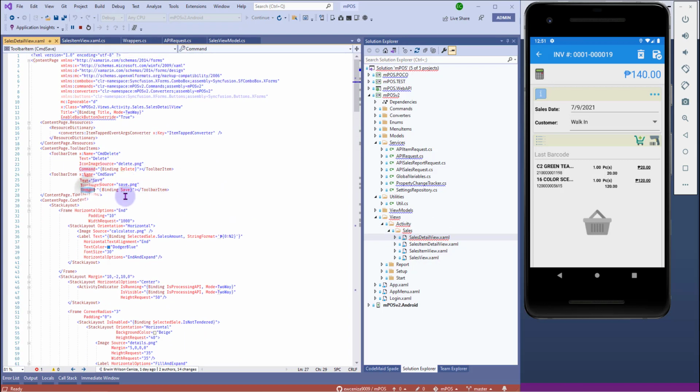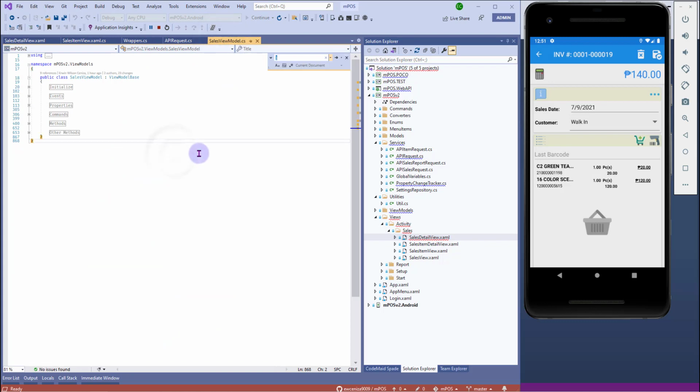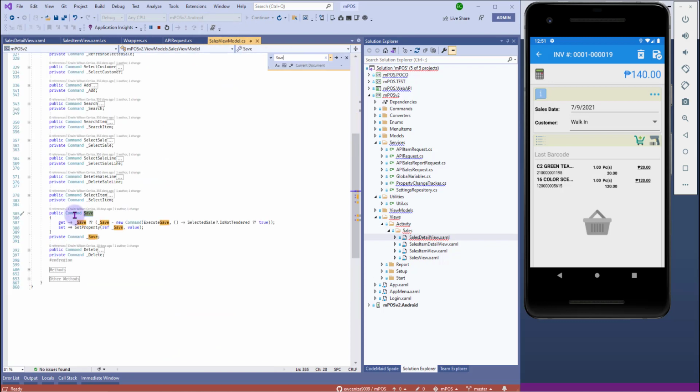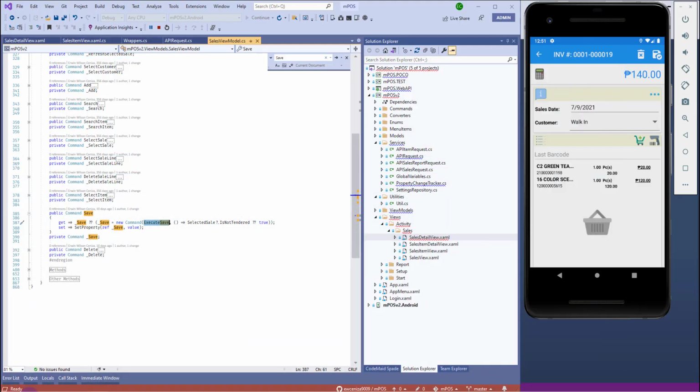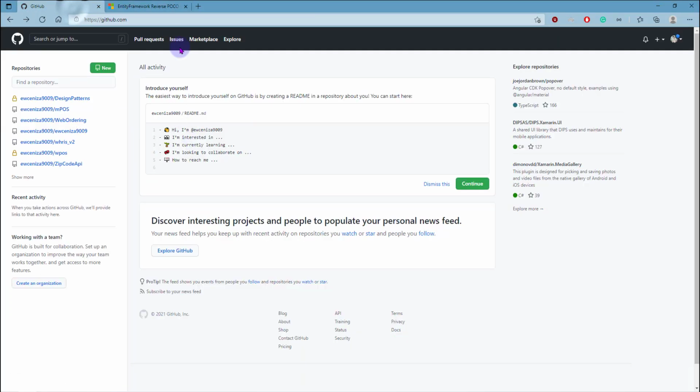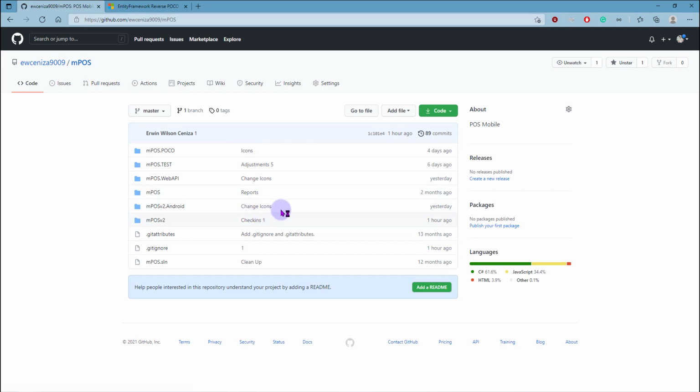So you have the command, the save command, the delete command. Let's view the same. So this here. All right. So you can browse the code and understand how that works in this link.